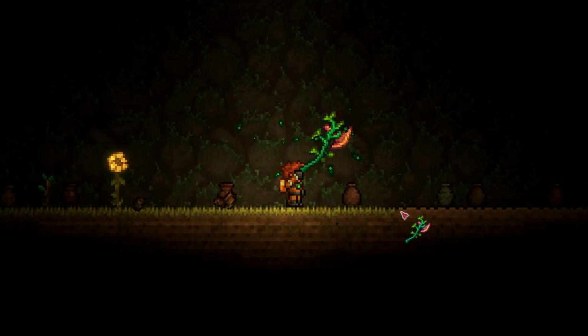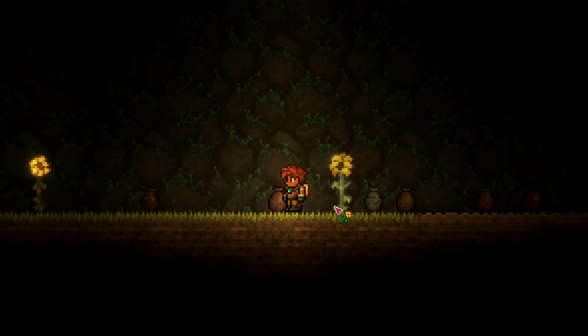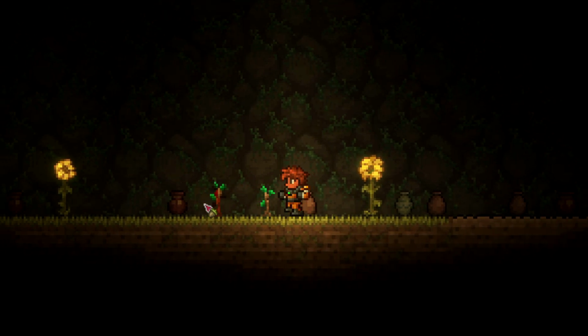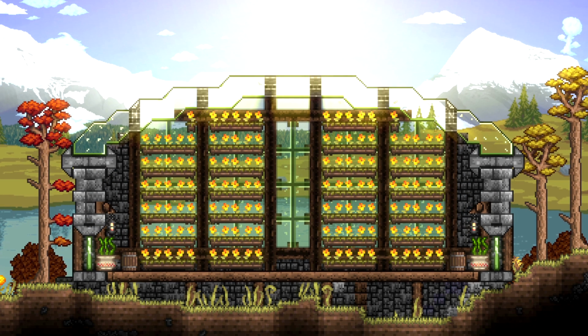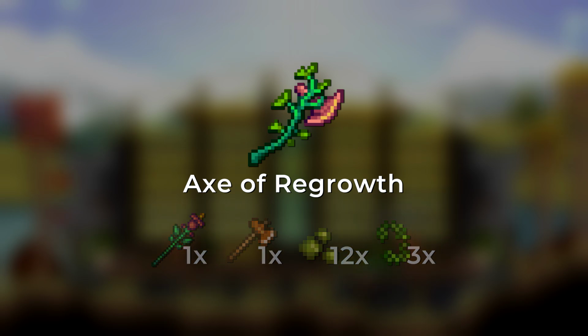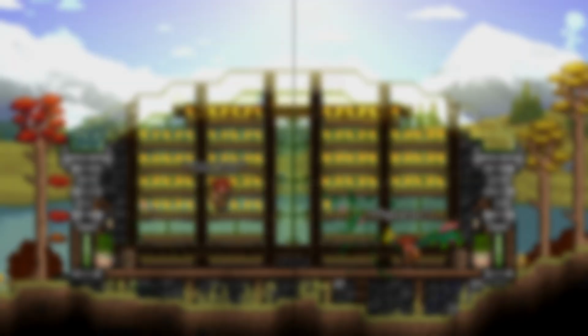It also has the ability to grow grass on dirt blocks, a skill that may seem kind of silly and useless, but can come in handy when you're setting up your arena or building something in the caves. Its crafting is simple, requiring only 1 staff of regrowth, 1 tin or copper axe, 12 jungle spores, and 3 vines. But because it includes the staff of regrowth in its crafting recipe, the axe ends up inheriting its characteristics.